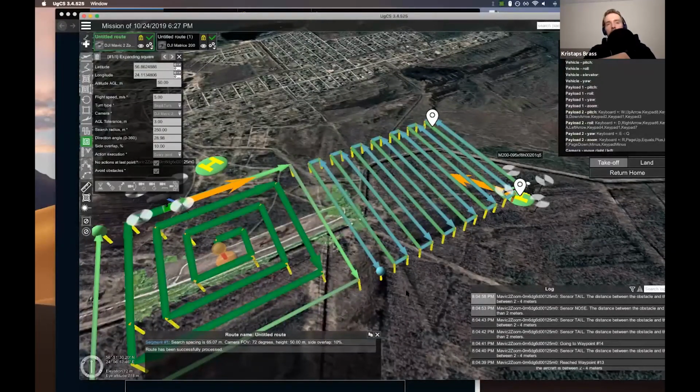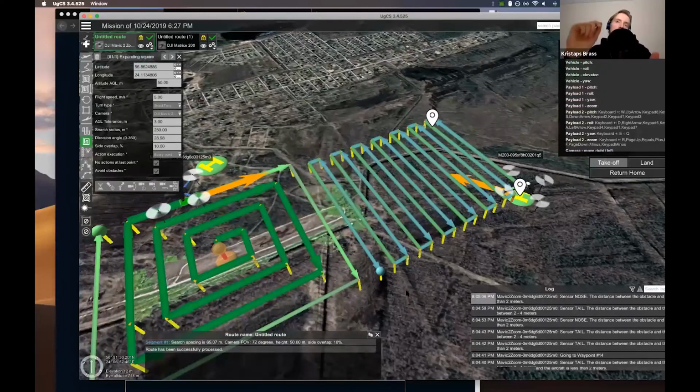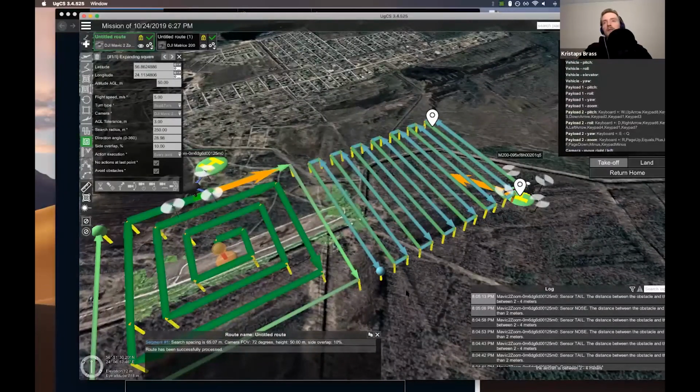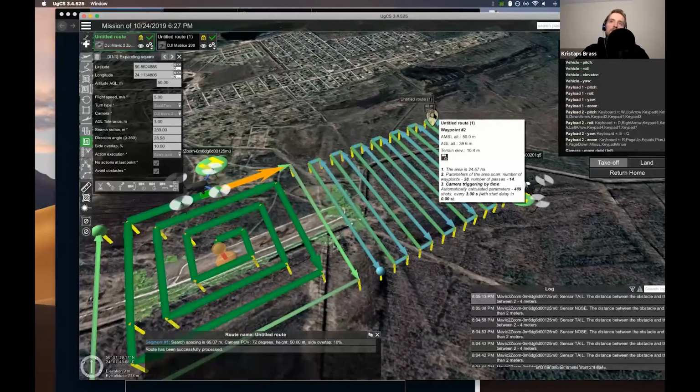And if the operator sees something in the video itself, he or she can put a place mark at that location and can see the image that was taken in that exact location, and that image can be put as a place mark here in UgCS.